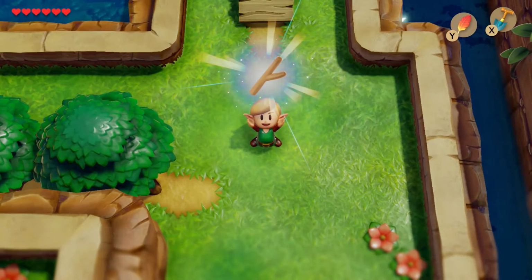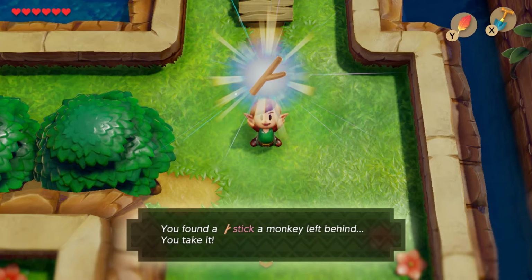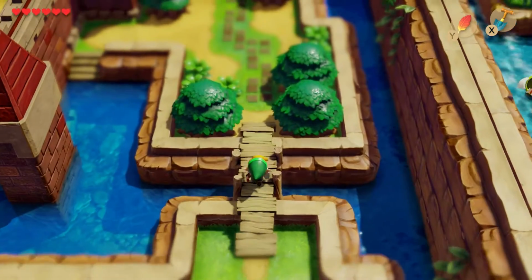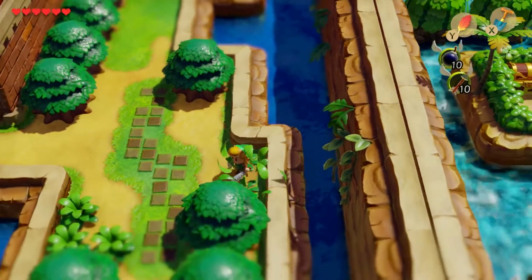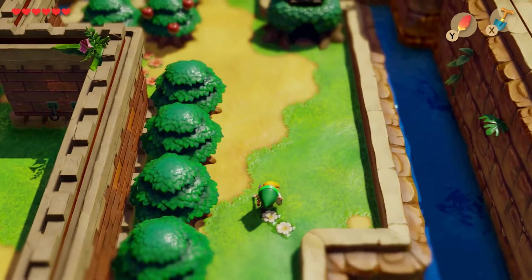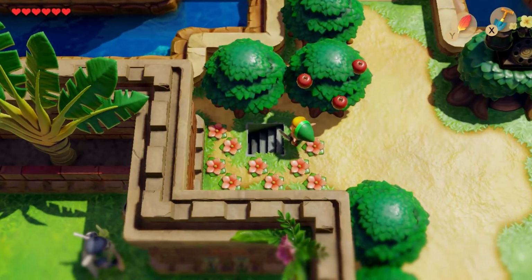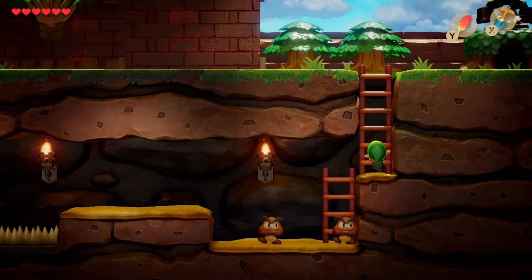And I've left behind a stick. So you found a stick a monkey left behind. You take it. Because the monkey is not wanting it. We're going to believe that. And I'm just going to cut down as many trees as possible, bushes, because we are still looking for as many rupees as possible. And if we go through here, we've got an alternative way.